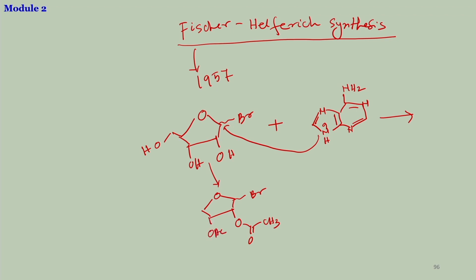Similarly, I am not writing the whole thing. So, this is Ac, CH3CO is the acyl group, which is usually termed as Ac. So, this would be OAc, and you can convert this also to OAc. So, then you can protect the other functional groups which could participate in the reactions. Now, your target is only here, so that the bromine can be eliminated, fine. Now, on the other hand, you have the nucleobase. Here what problem could happen? See, your target is that N9 should react with the bromide.